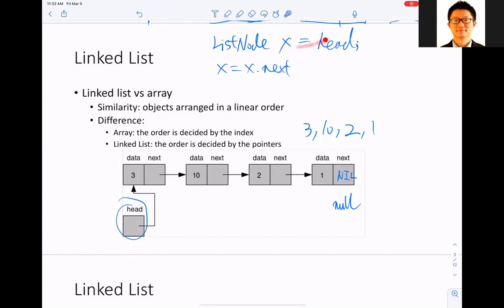So with the first line, we basically have x over here, and with the second line, it's kind of like i++. We move the index 1 position to the right. We basically let x move to the node next to it, and next we have x equal to x.next. Again, we move it over here. So here, x is basically the node that holds the value 2.